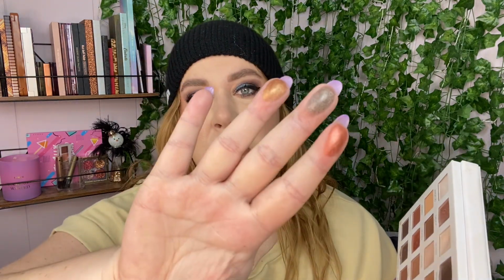And I don't really wear the red a lot just because I don't really like that tone on me. But if you're into that tone, it is really beautiful. The shimmers really pack a punch in my opinion, and you can't really tell in this lighting, but in natural lighting, they are so sparkly. It is absolutely stunning. These pans are also pretty deep, so I know this is a more pricey palette, but I feel like you do get a pretty good bang for your buck.